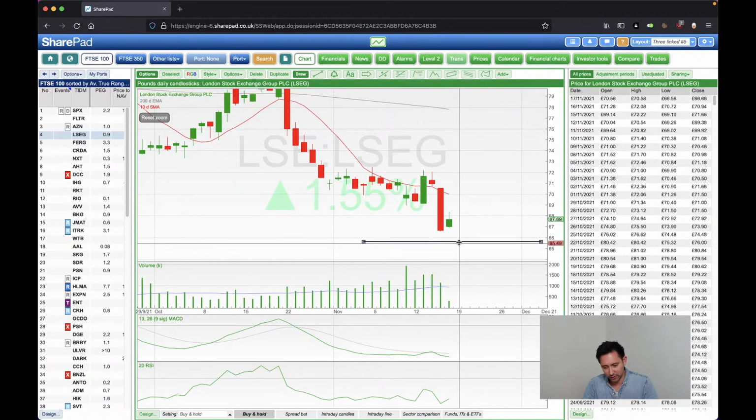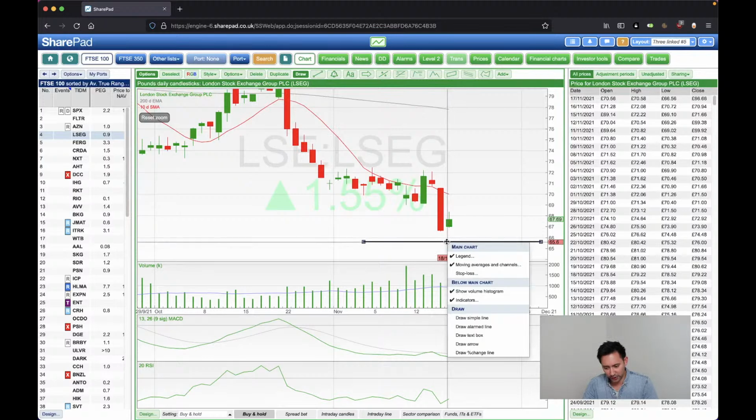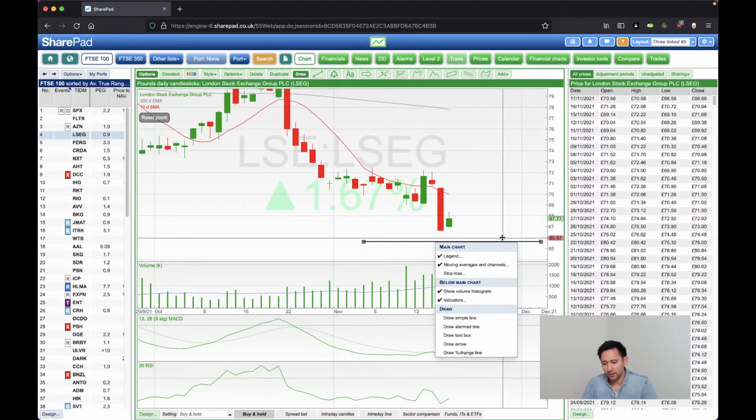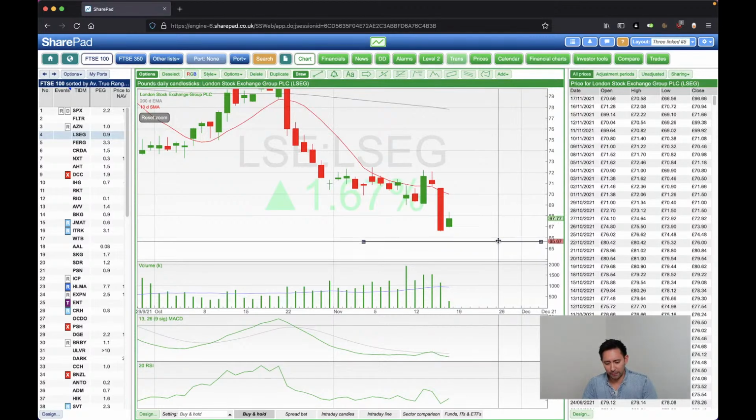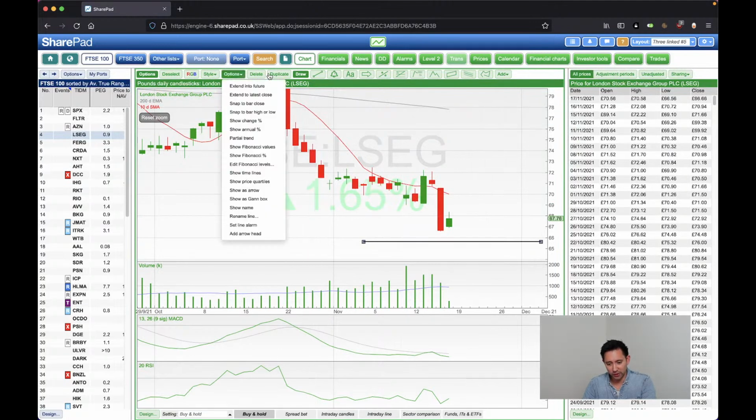So all you do, once you've got the line on screen, you can right click, and you'll see a menu appear. This is a little different because I'm on a Mac, so I'm just going to do it a slightly different way. I'm going to go to the options menu at the top, and there you go, set line alarm.